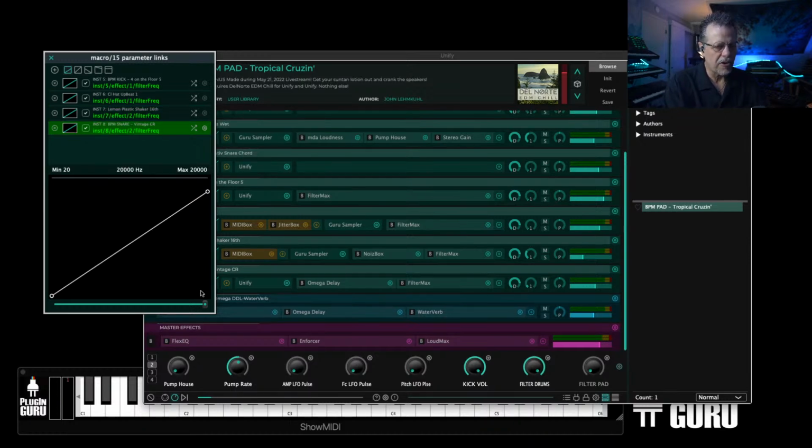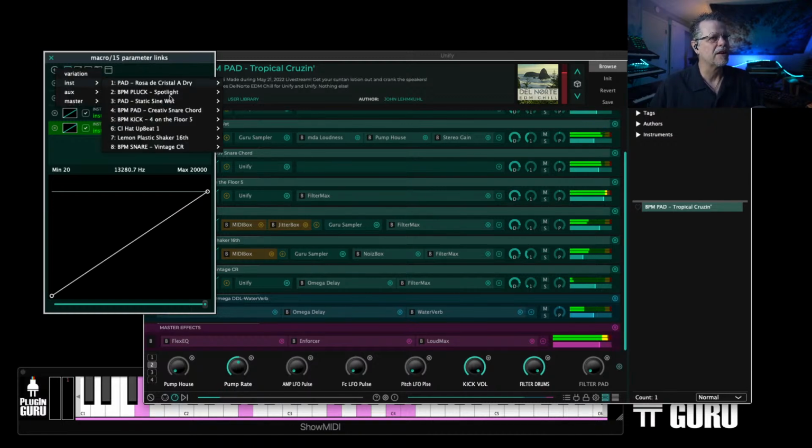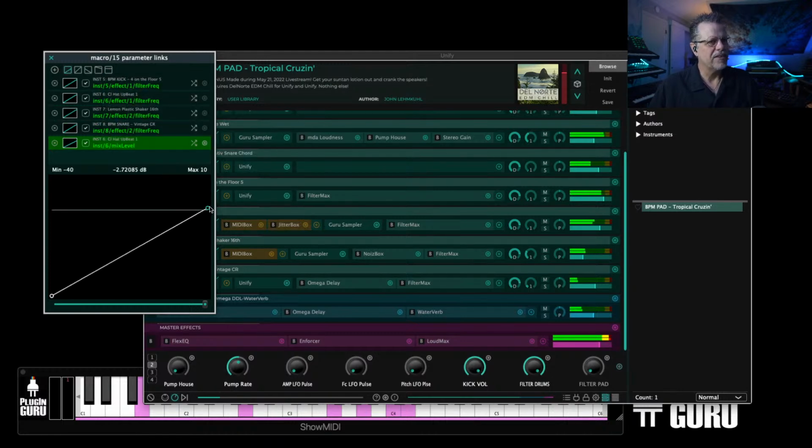So now the drums are all able to be filtered. And by using low pass filter, I can let the kick drum still be there. Maybe I want the hi-hats to have their volume affected with this, just a little bit, because hi-hats are one of those things. So let's go over to mix level. When it's at wide open, I want the hi-hat to just hit a little bit harder.